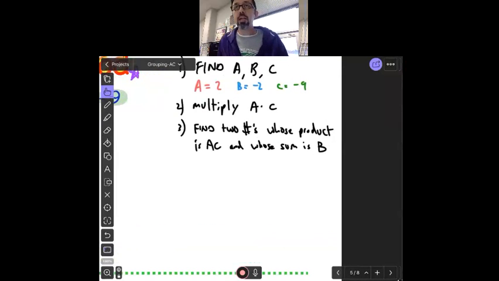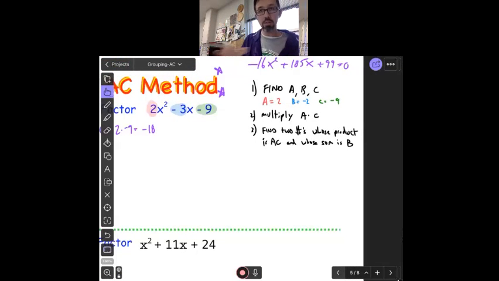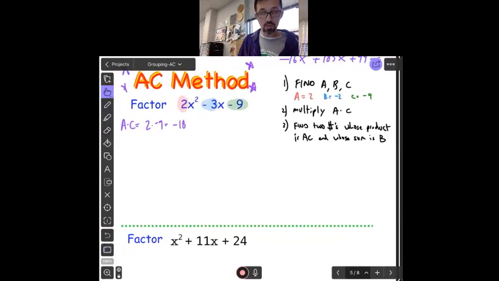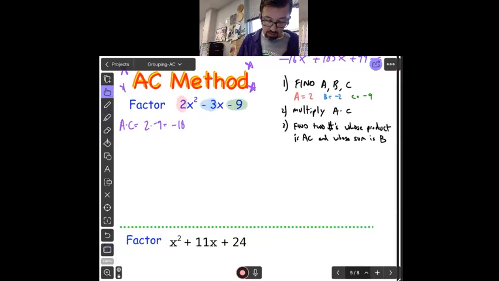So this is the key step. We need to find that unique number combination, right? We talked about earlier that there weren't any other numbers that would do those certain things. Find two numbers whose product is A times C and whose sum is B. There's a little notation that I use; it's just how I like to write it. If you watch a video like this online, you won't see the other person do it. It's kind of just a little shorthand.